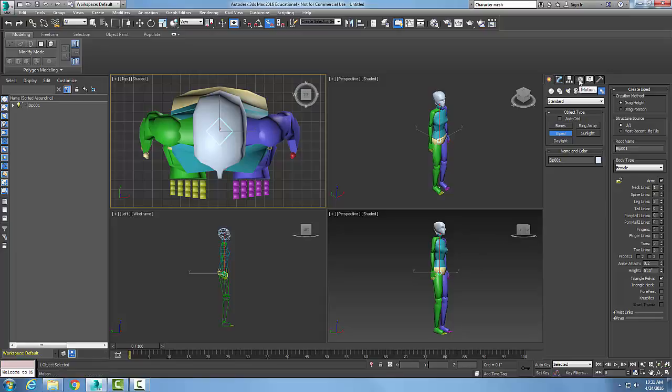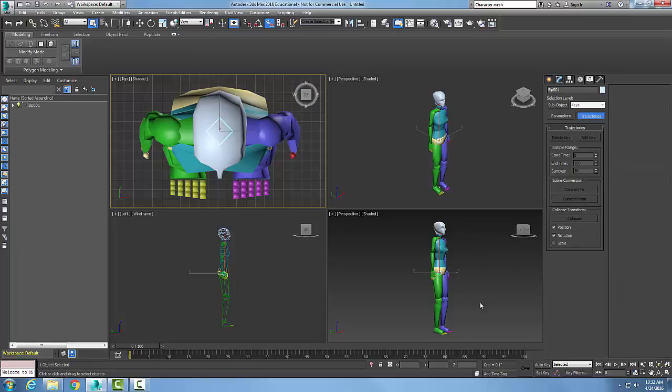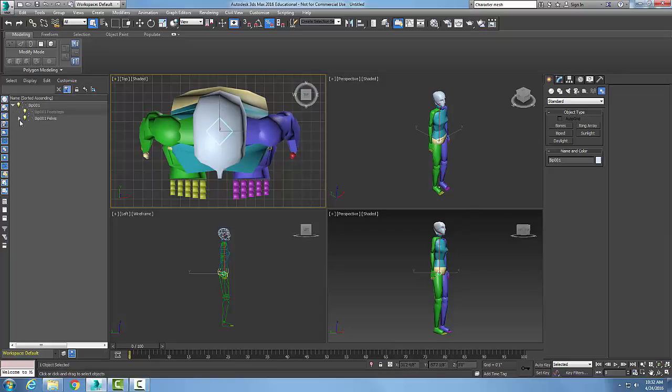If I go to my motion tab in my biped, I can also then control things about the motion of my biped. So right now I'm going to go back into create, and you can see over here I have my biped. I break it down. It has all the different parts of the body parts in here. If I go down the line, it has each part of the body parts. So this is creating a biped system.